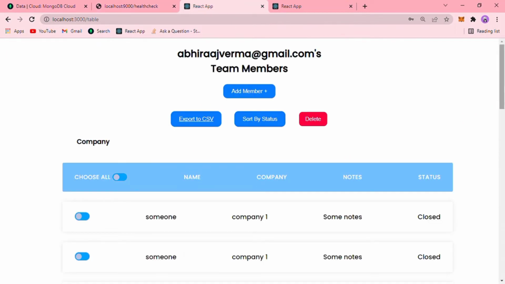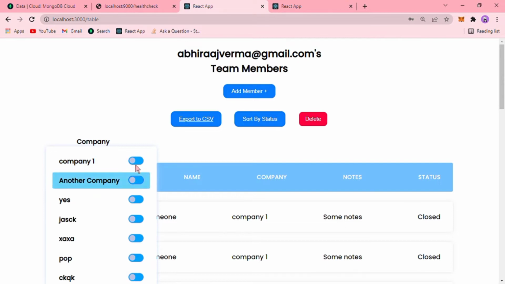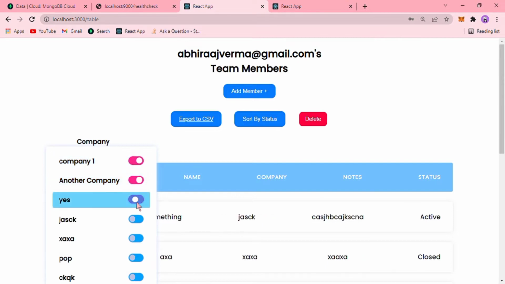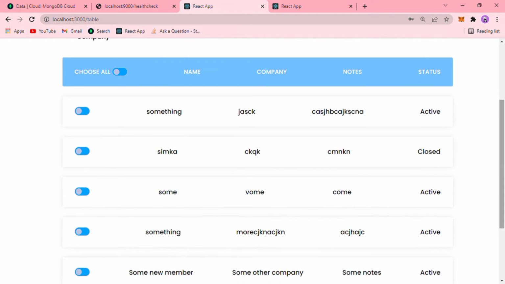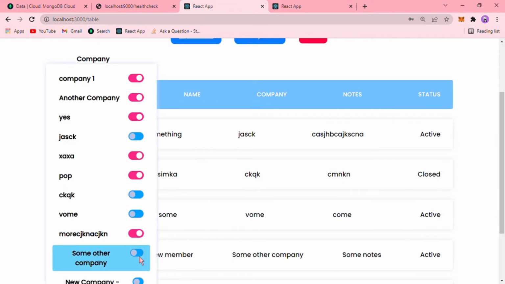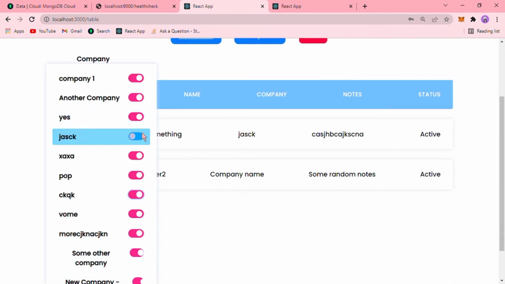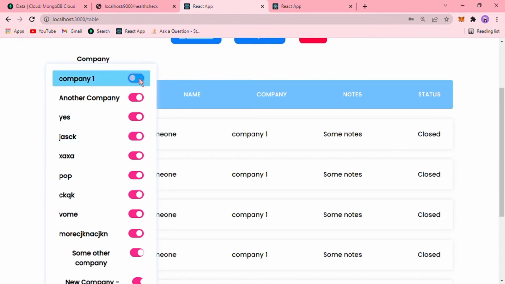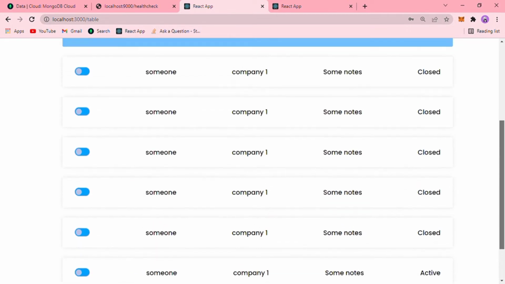So now I can select by company, so I can remove some companies. Let me just do that really quickly. So I have only one company left, just so that we can work with that. Let's say we'll select only company one. So now, as you can see with company one, we have all of these data points.